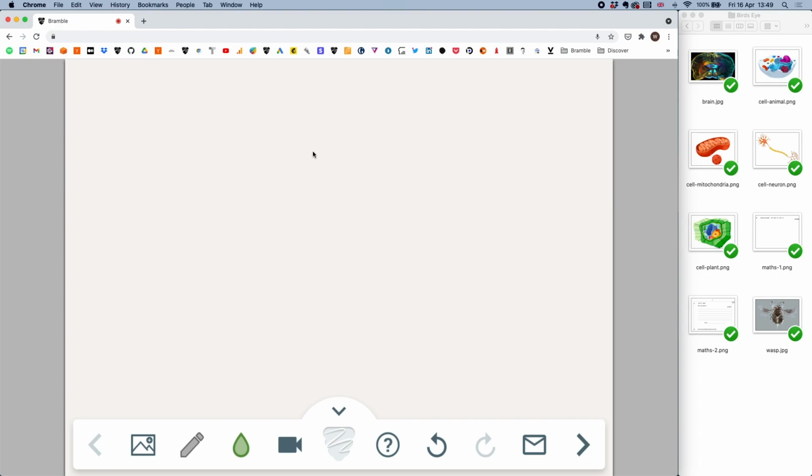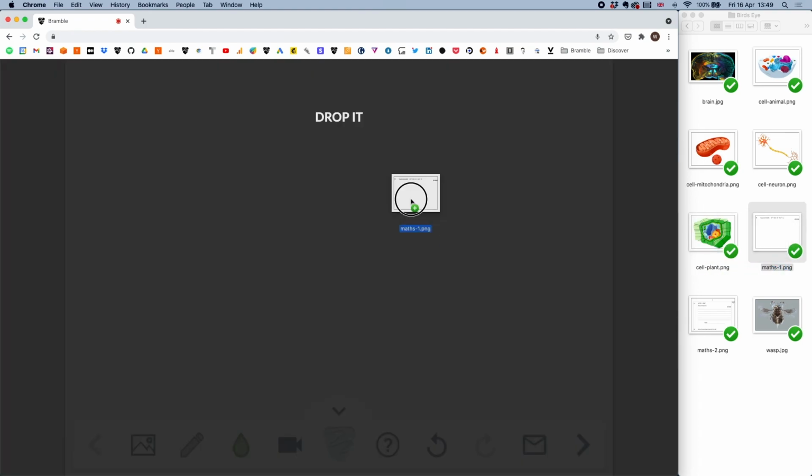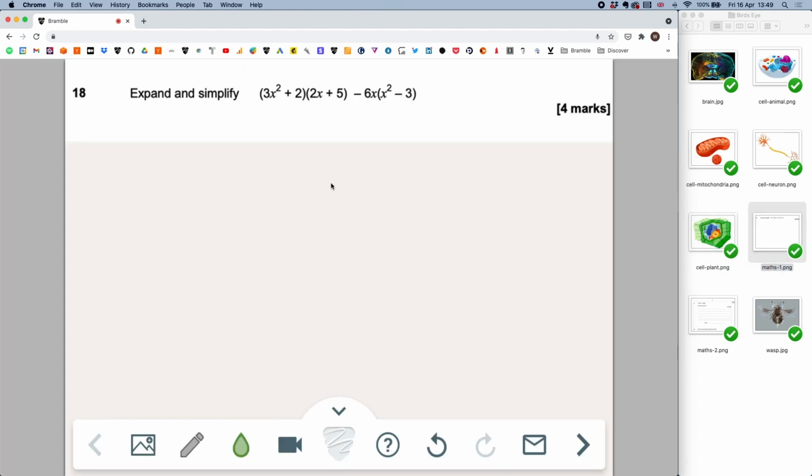So you can see on my screen now the familiar Bramble notebook view, and I can of course upload any resource I like into this view, and then we can work on this resource together. I've actually asked Scott and Lucy to use a different pen color each for this demo. Scott's going to be using the blue pen and Lucy's going to be using the red pen.